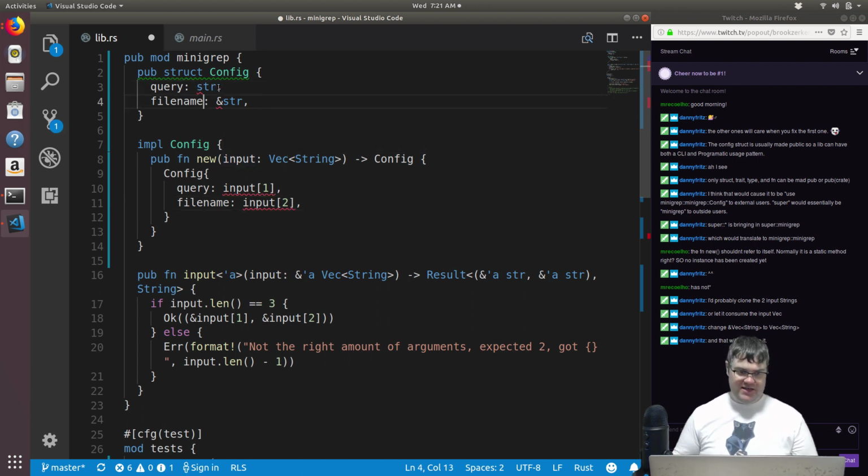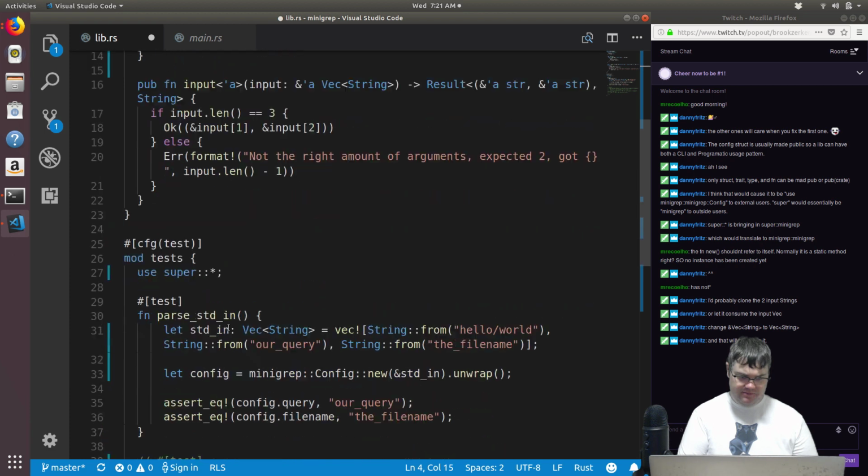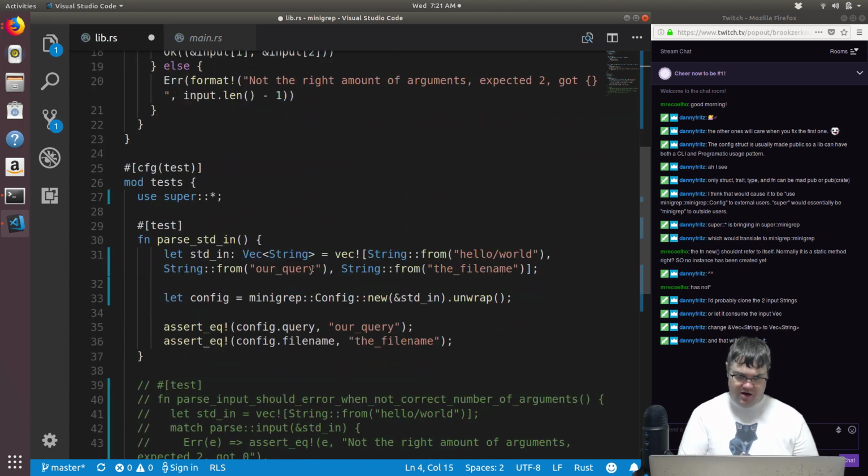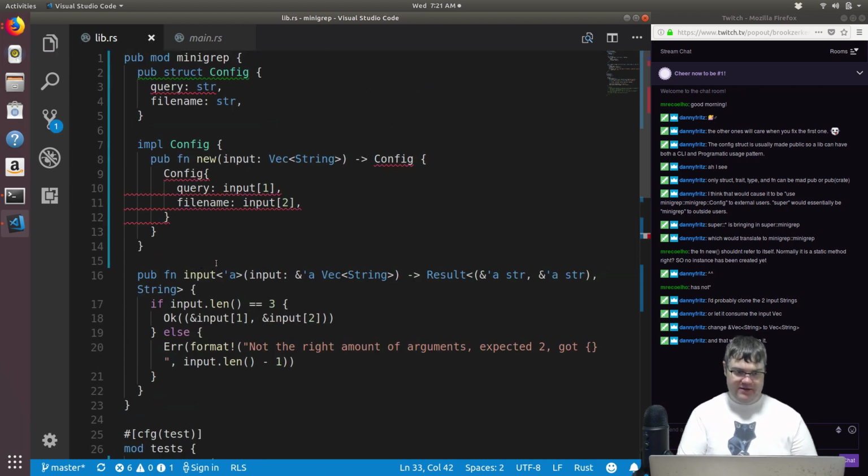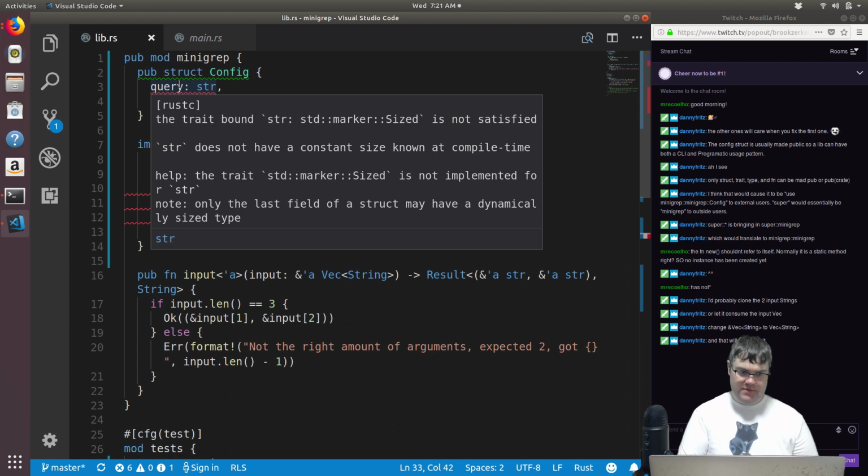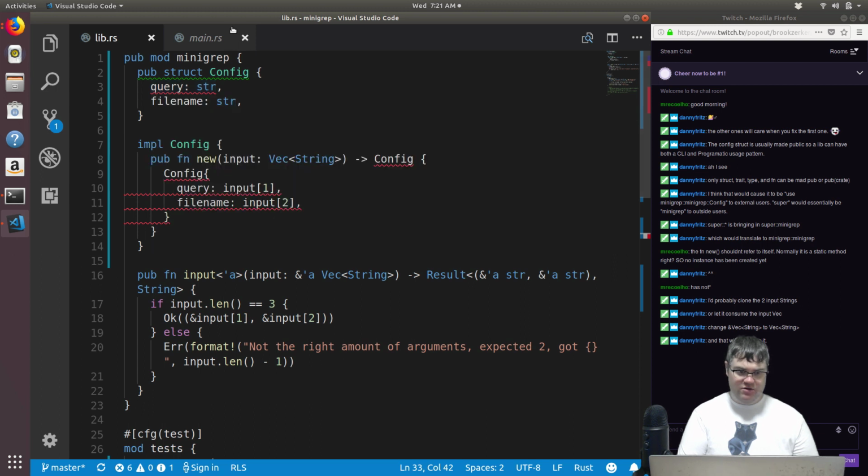You're not a reference anymore. We own it now. So coming into here, we are not passing it a reference anymore. We're just getting it fully. The trait bound std::marker::Sized is not satisfied. Does not have a constant size. Oh, the str needs to be String again.